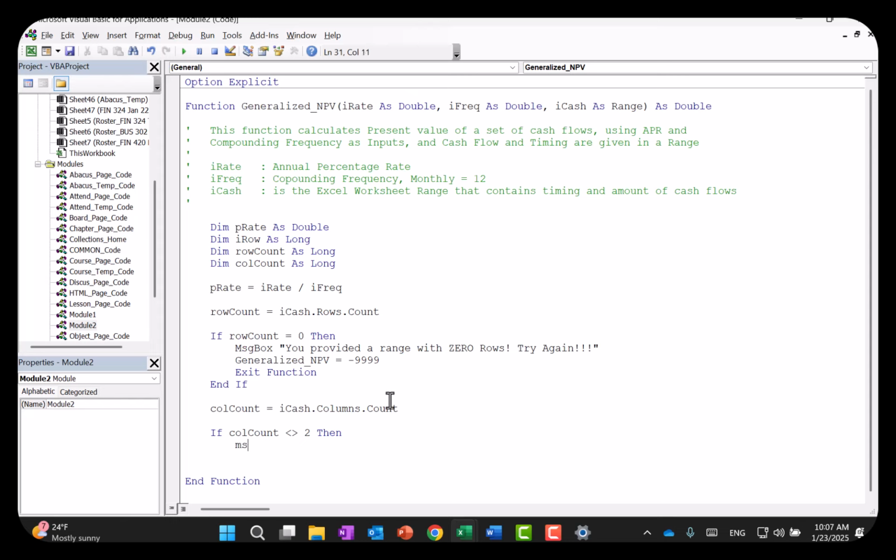MsgBox: This function needs exactly 2 columns in the cash flow range. GeneralizedNPV equals negative 8888.